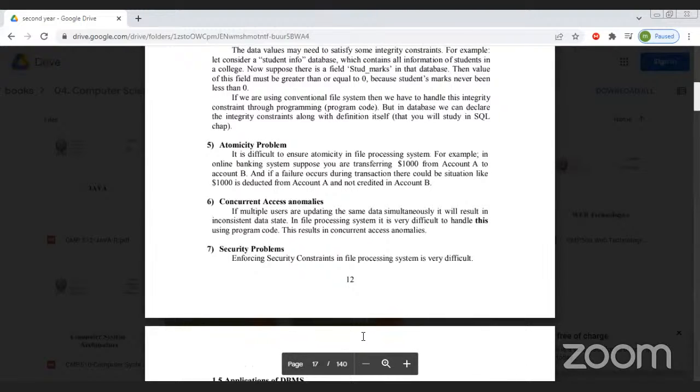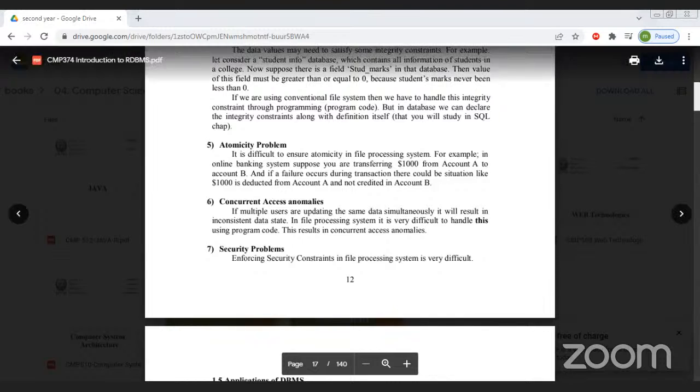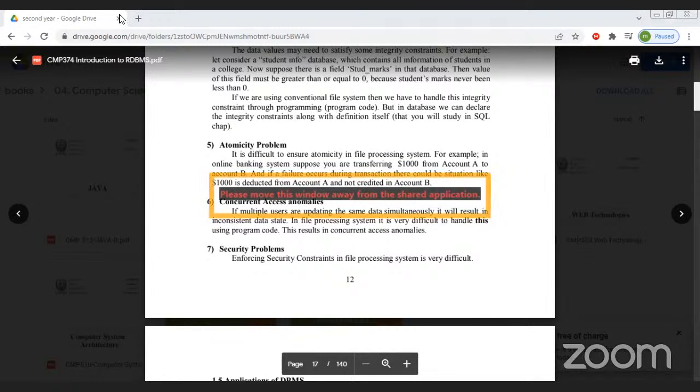Why atomicity problem? Because in a file processing system, it is difficult to ensure atomicity. Concurrent access, atomicity, and security problems also.